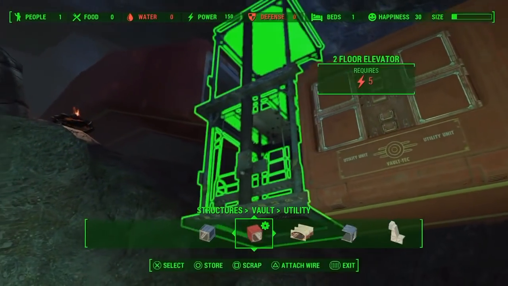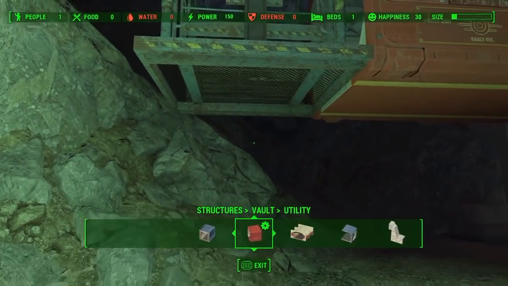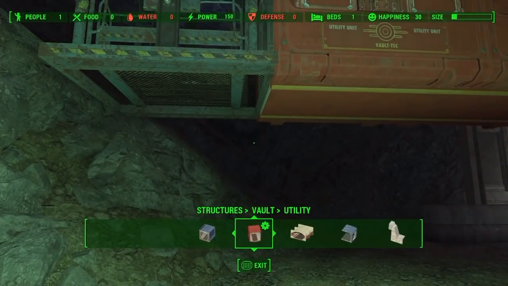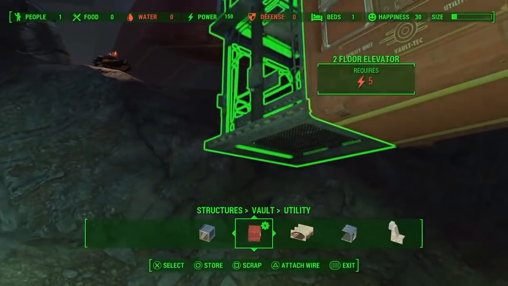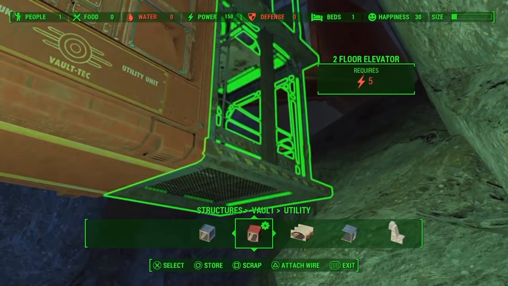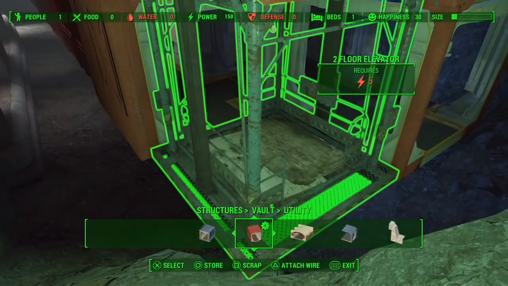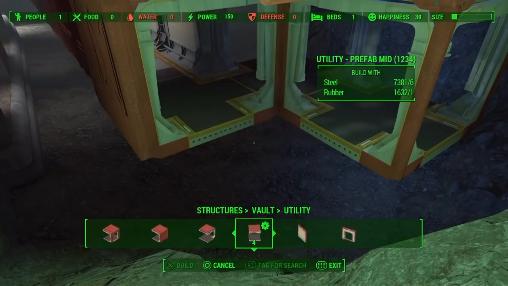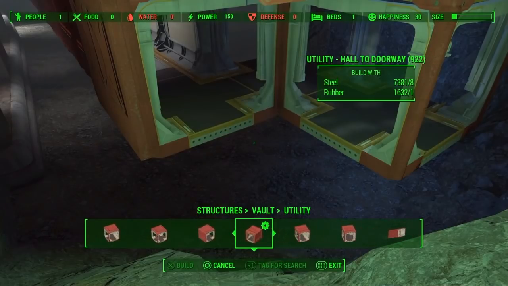Now, in order to get over top of this big hump here, I've got an elevator. This is just a two-story elevator, but I don't want to be able to see through the elevator. I want it to all be enclosed and look like one big room. You can see that it's just open on all sides here. So I'm going to go up to the top of this area and just get rid of the elevator for now. I'm going to replace that with one of these utility four-ways and just snap it into place where the elevator would have been.